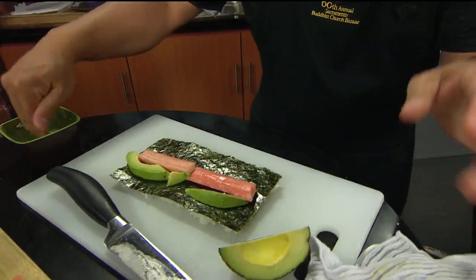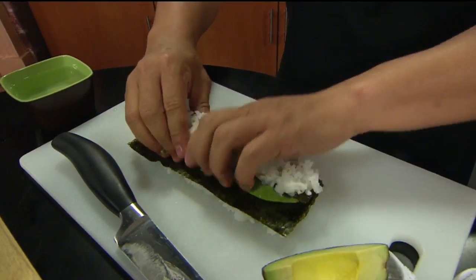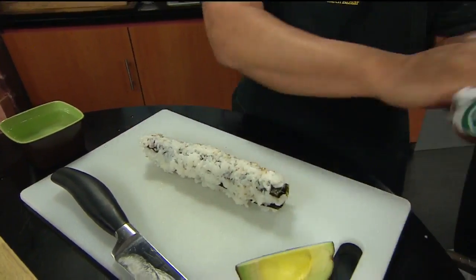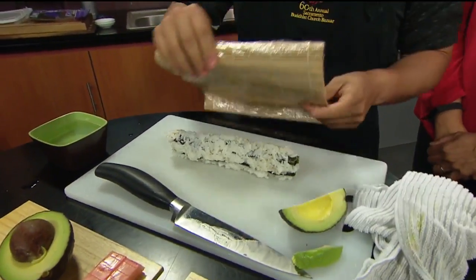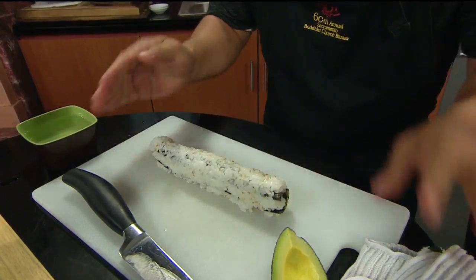And then when you roll it, just be confident, get your hands. See, I'm getting my hands wet the whole time. I'm not really giving you the instruction, I'm just showing you how to do it, so you're going to have a good time there. We're going to get this rolled, the joint's on the bottom there. We're going to get our magic plastic sushi roller mat, and we're going to shape it, and then we're going to get the ends to go like that.